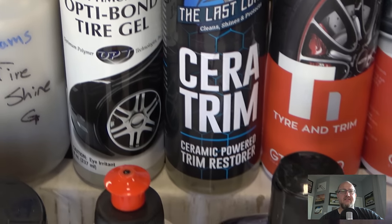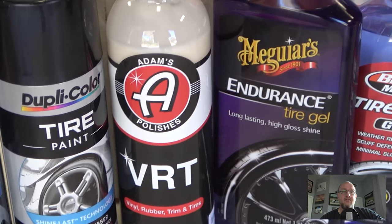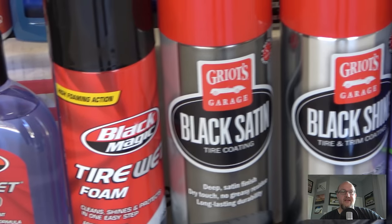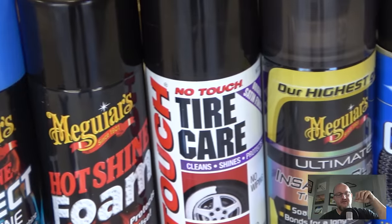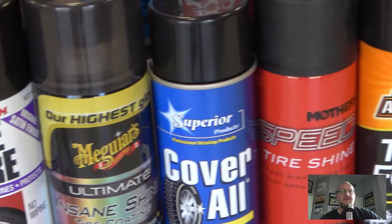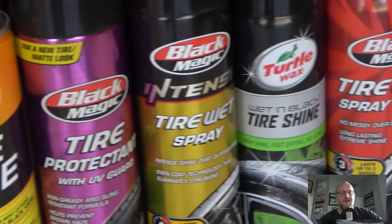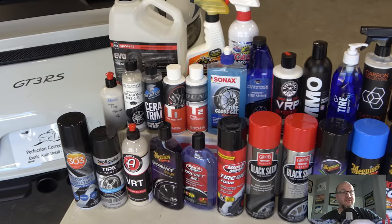Next, of course, is dust resistance. I have very fine sifted dirt and sand that I've put into a device so I can sprinkle dust at an angle onto the tire and see how much sticks, how much doesn't. There's a huge variance in how these products behave in that regard, so you'll see that.